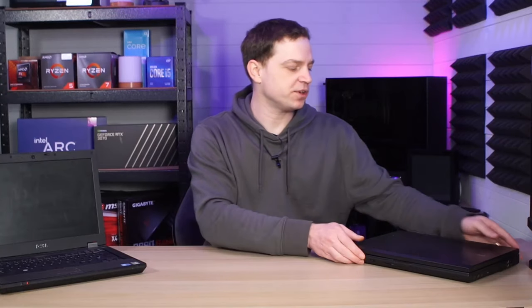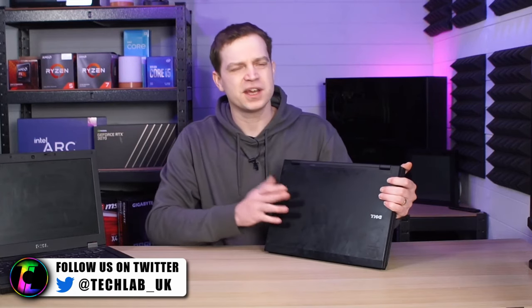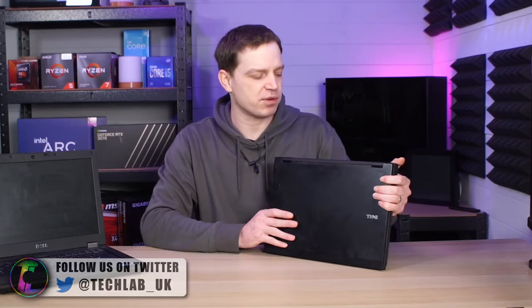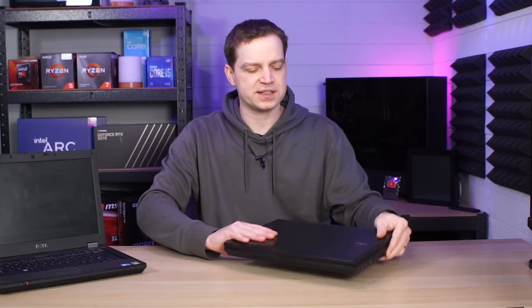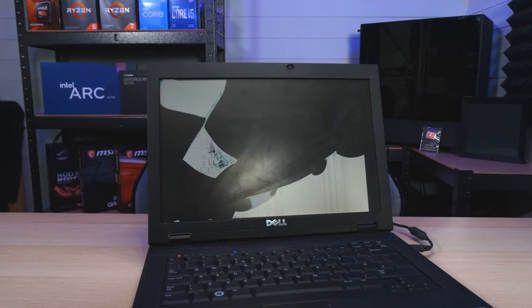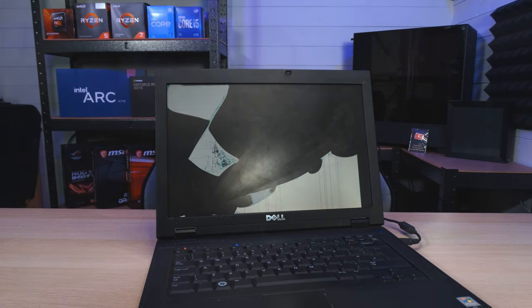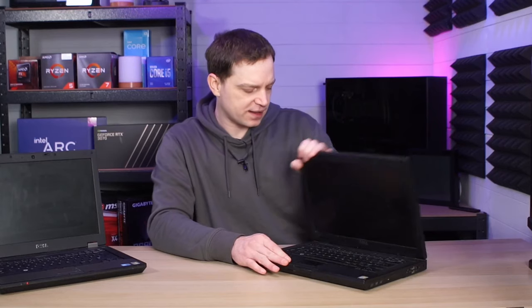The first laptop we're going to look at is this one. Both laptops are ex-office Dell laptops, so spec-wise they're probably not great and they are a little bit old. This one is the oldest and unfortunately in the worst condition. Opening up the lid we can see it has a smashed screen, so we're not really going to try and repair that today. We're going to keep this machine as a donor — it's a Dell Latitude E5400 with a Core 2 Duo — in case there are any parts we can use for the other one.